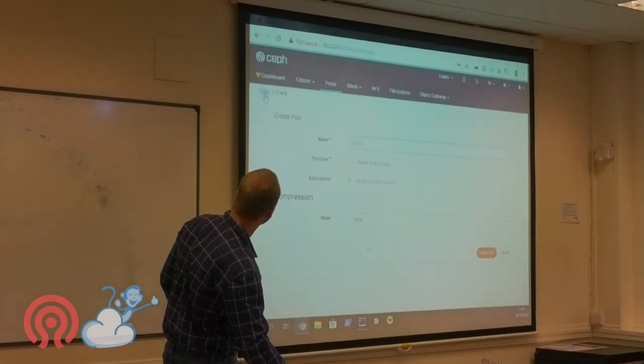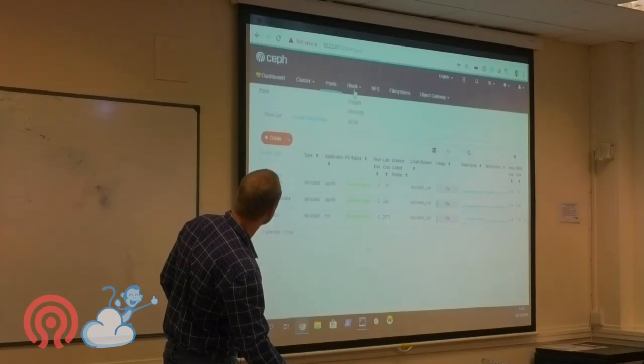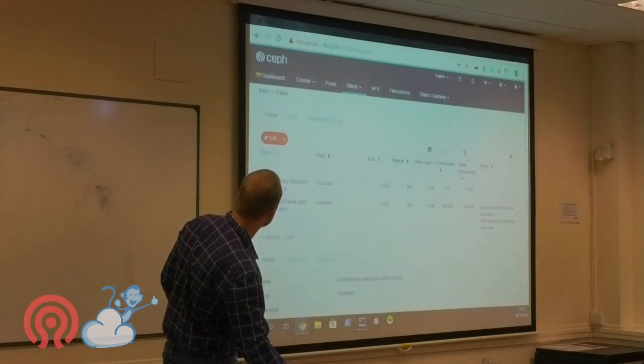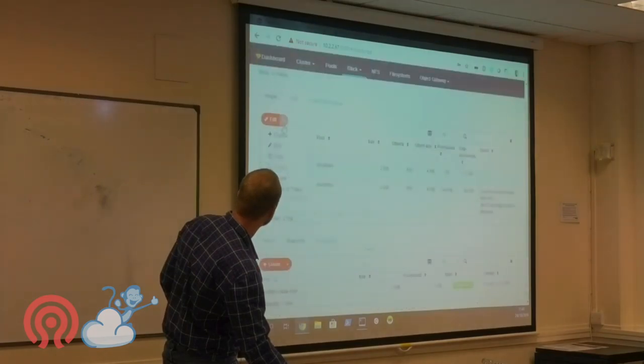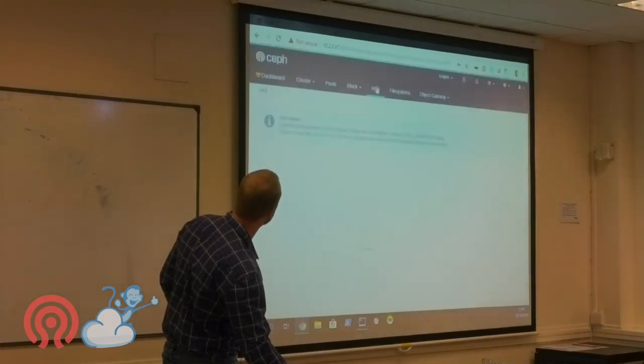Right. So you can create pools, delete pools, edit existing pools. You can manage block devices, which are RBD images. This one is already running CloudStack, so you can see like 2 volumes and stuff like that. Right, so really a lot of different information that you can see, snapshots of those, and manage and delete those, copy, flatten, whatever. So there's also a possibility, once you do initial preparation, to manage NFS Ganesha through this dashboard, file system stuff, and things like that.